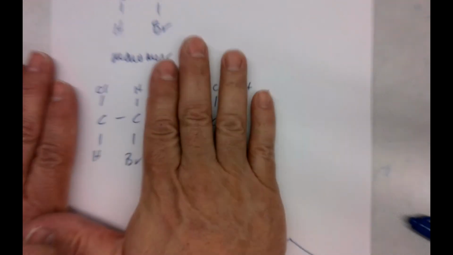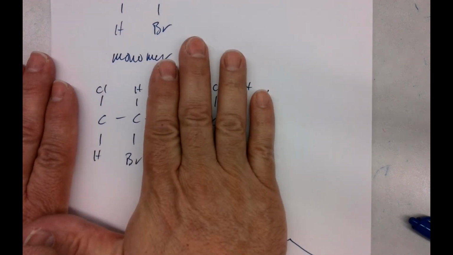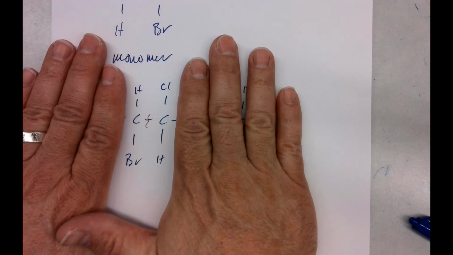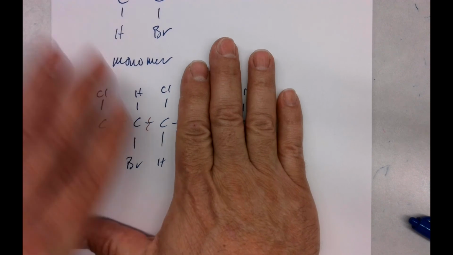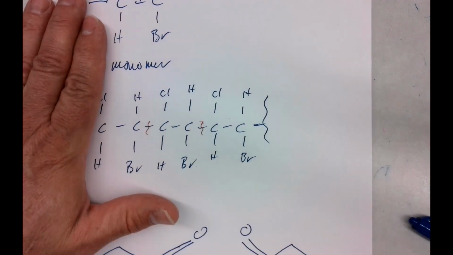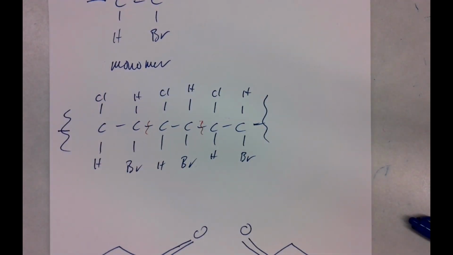And I don't know that I would have thought of that, but it makes a lot of sense. Okay? That's, I think, easy. If they give me that, it might not be as easy because it doesn't look the exact same, but is it really the same thing? Yeah, it is. So you just kind of keep that in the back of your mind. I think there's one of each. Here's the monomer. Which polymer does it create? Break the double bonds, form it up, right? If it's a polymer, which monomer does it create, I think it's a little more difficult.